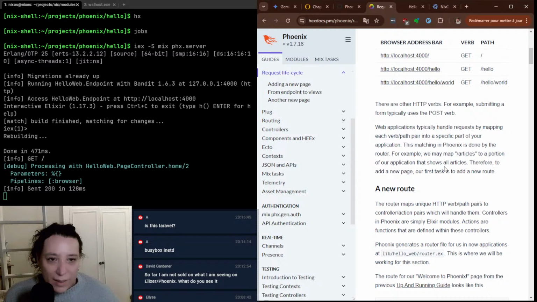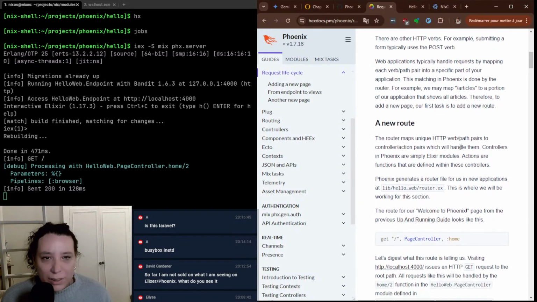All right. Where are we? Here we go. There are other HTTP verbs. For example, submitting a form typically uses the post verb. Web applications typically handle requests by mapping each verb path pair into a specific part of your application. This matching in Phoenix is done by the router. For example, we may map /articles to a portion of our application that shows all articles.